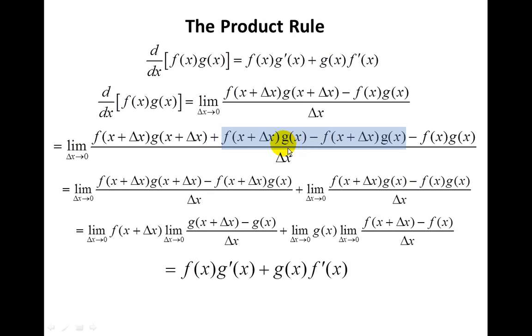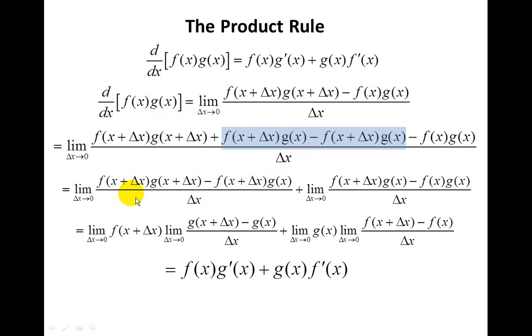So notice, this is the difference quotient, only I've put these terms in. The reason I did that, which seems like foolishness, why would I add something and then subtract it off? Well, I did it so that I could do a regrouping. What I'm going to do is take this difference quotient, take this first term, and put it here. Then I'm going to take this that I subtracted off, f of x plus delta x g of x, and put it here, all over delta x, and I still have the limit as delta x goes to 0.